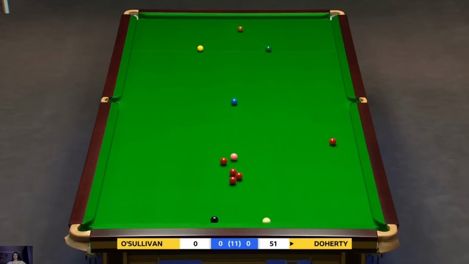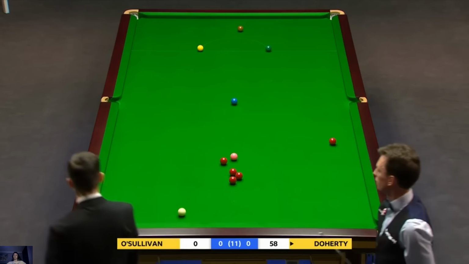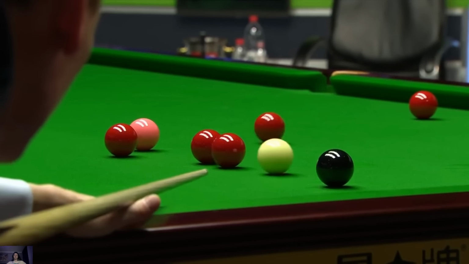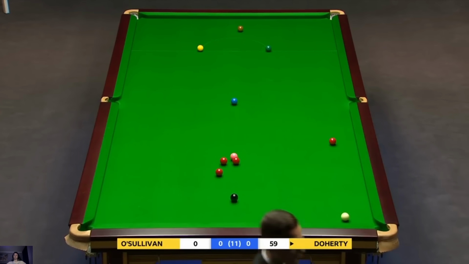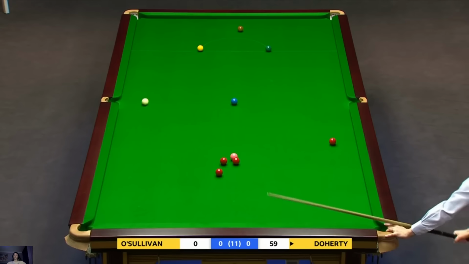He's got a slight angle on the black. How hard does he want to hit this? For a second it looked like the black. Eight. Well, it's in. It's now 59 ahead with 59 on. Wasn't assured of potting it, I suppose. That's a nice shot.